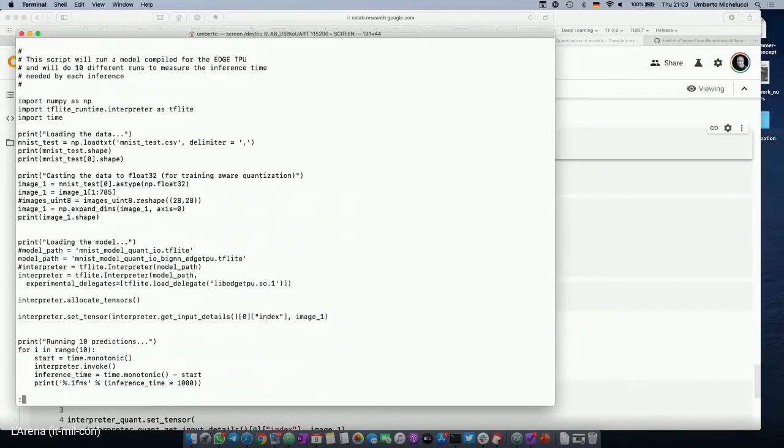A delegate is simply a class that gets tasks from another one, right? So you ask, okay, can you run this operation on TPU? Yes, I can, so I'll do that. Or no, I cannot, okay, I'll give it to the CPU. But basically, you will see that it's actually quite easy. There is nothing else that I haven't shown you before, just this kind of inference step.